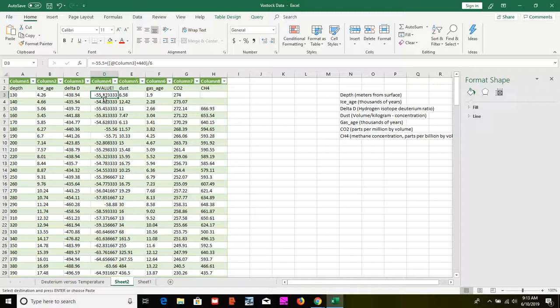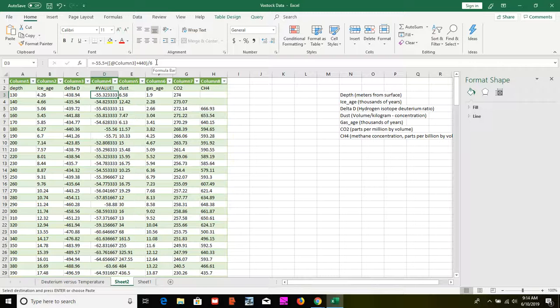So because I want this cell to equal whatever this equation calculates to, all I do is start typing equals. I just put an equal sign in there, and Excel automatically knows that there's going to be an equation following. So equals negative 55.5, just as the equation says, plus, and in parentheses, I want to put my deuterium ratio, which is what this was. And all I did to put this in there was to simply go over here and click on this cell. Plus 440, okay? And you'll see that 440 basically brings it back up to close to 0 for a lot of these. Then divided by 6.